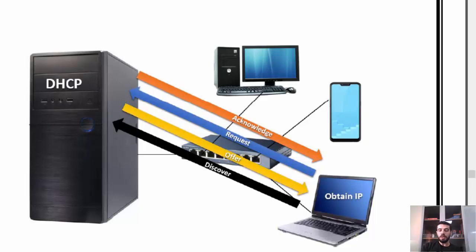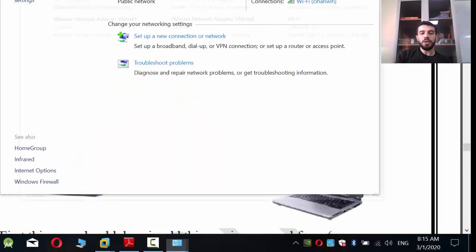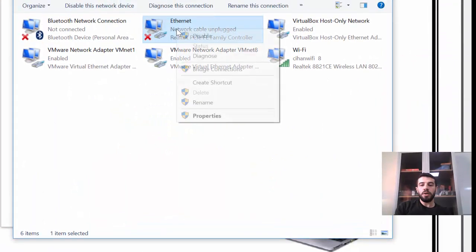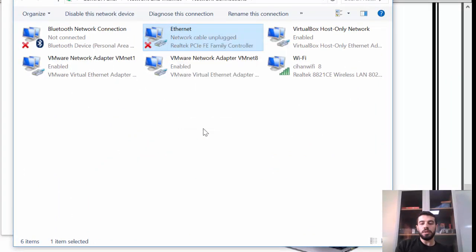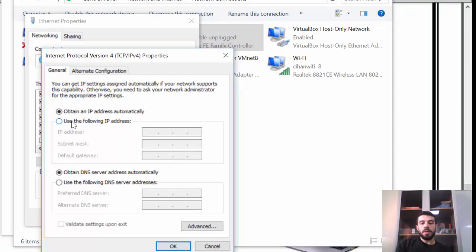Now you can see here, if you want to add an IP address, go to Change adapter settings, go to Ethernet and Properties, then IPv4. Normally from here we add the IP address. This is the very old way to add the IP address and configuration. From here add the IP address, the subnet mask, the default gateway for the router, and also DNS and alternative DNS, and so on.